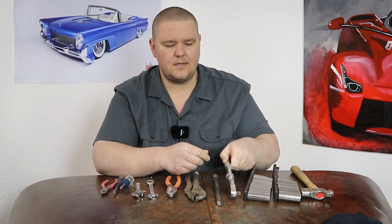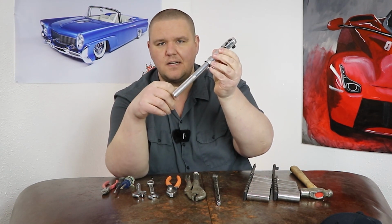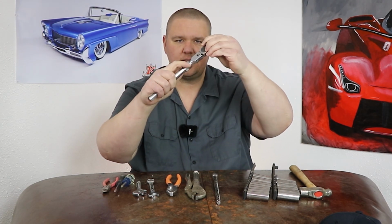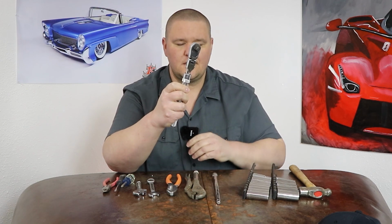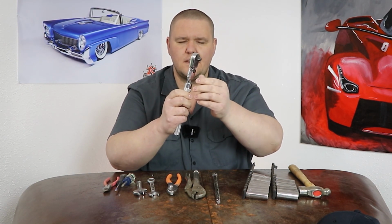And the way these work is they go on what's called a ratchet, okay? And there's a bunch of different kinds of ratchets. There's long ones, short ones. This particular one has the ability to adjust and all that kind of stuff. Most of them are just like this. They're just straight. They don't adjust. They don't move, anything like that.